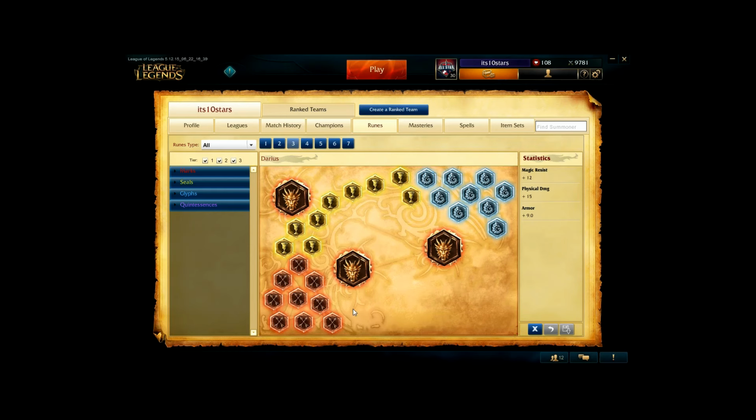Let's start off with his runes. For his 9 marks, he wants greater marks of attack damage. For his 9 seals, he wants to fill them with greater seals of armor. For all of his glyphs, go with greater glyphs of magic resist. Greater glyphs of scaling magic resist is also an option if that's what you would prefer. Lastly, for his quintessences, go with greater quints of attack damage.